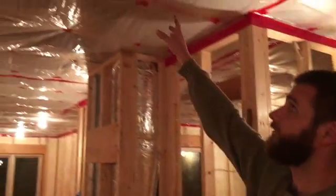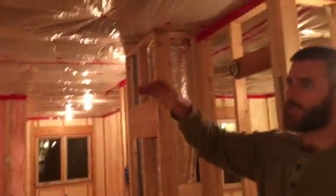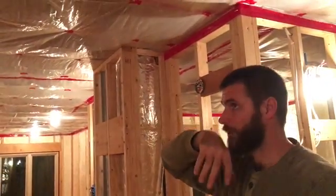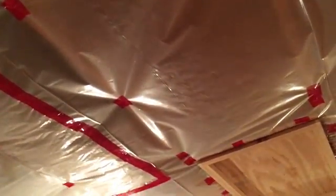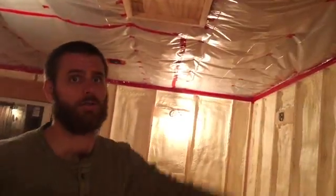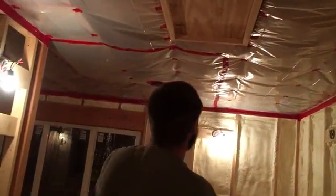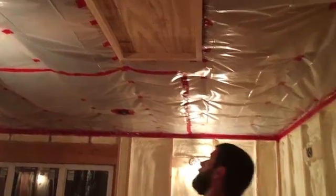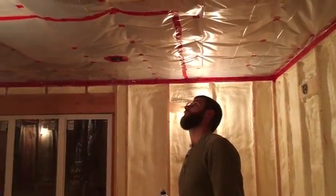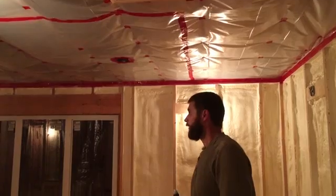We've got what's called a vapor barrier up here, which is an air barrier between the conditioned space and the attic. After they hang the sheetrock, the attic will get blown-in insulation. You can see I've gone to some extreme lengths taping all the seams — I actually taped over every staple as well. This is our attic access: I built this little frame which came out kind of nice, and there's a little door that'll be painted when it's all said and done.